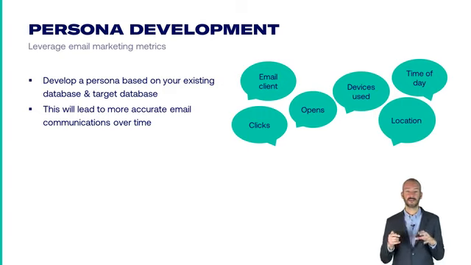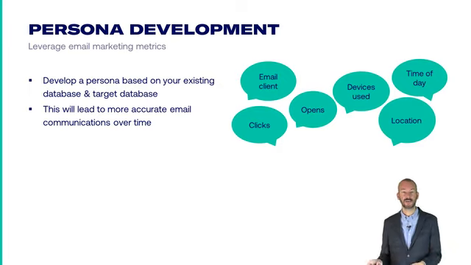Because again, looking at just this particular slide, things like email client, what client are people using? Are they on a mobile device? Are they on a desktop? Looking at your clicks, did people click on certain bits of content, certain elements? Did they ignore other pieces of content? Look at your open rates, time of day, when did people open your content? Everyone looking at it in the evening, in the morning? Is it kind of across the board? Devices, from iOS to Android to desktop, PC to Mac, that type of thing. And then location, where are they located?